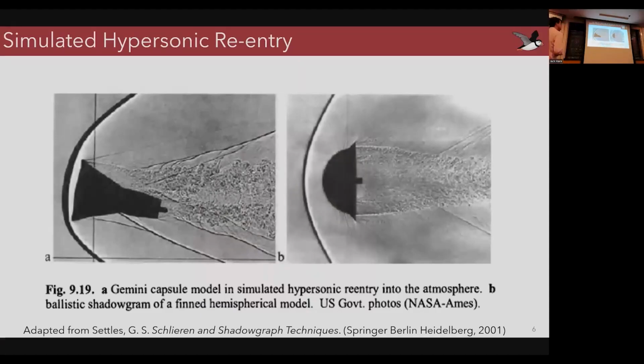But these days, we usually do things which are much more exciting than Ben Franklin's head. So here are several different models. These are models for the Gemini capsule, part of the American space program, and they wanted to understand what the shock waves are around it. You can see that this capsule is coming from right to left. It's got this blunt end here. We have this very well-defined bow shock structure here. Do we think that that's acoustic?